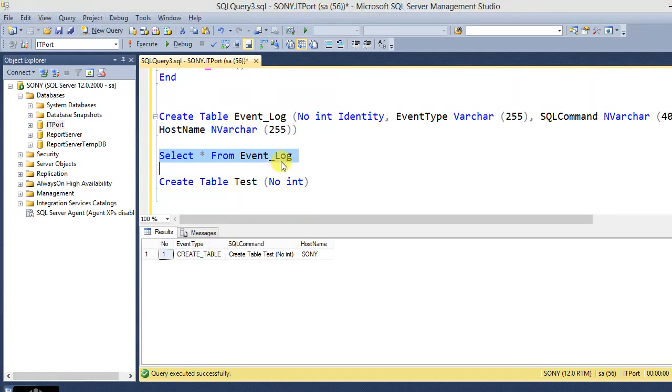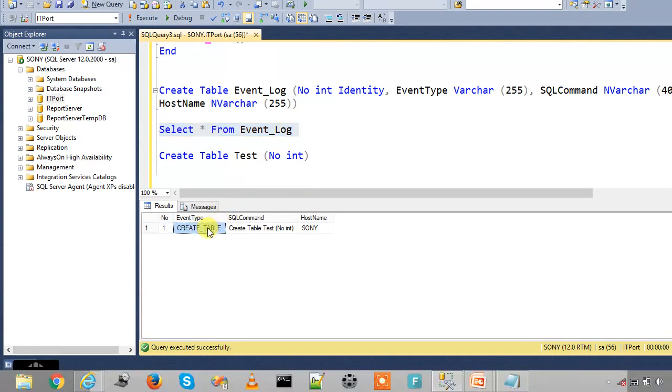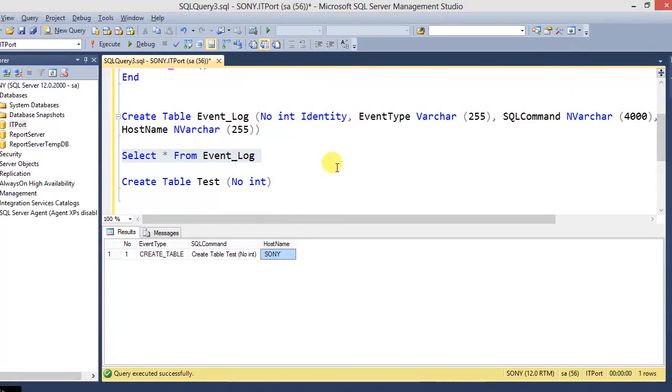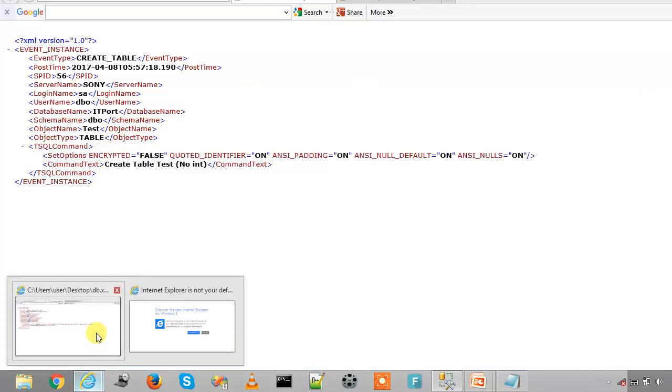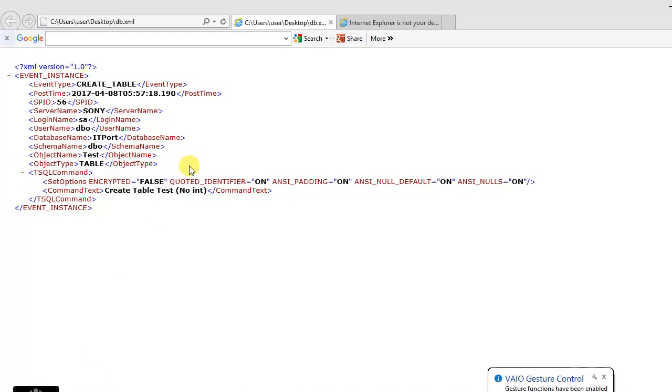The event log table contains the event type and the SQL statement from the host name, and we can maintain the relevant data. What are the available nodes in the event data? We can store the session ID and server name. We can use the same table to monitor the number of databases.